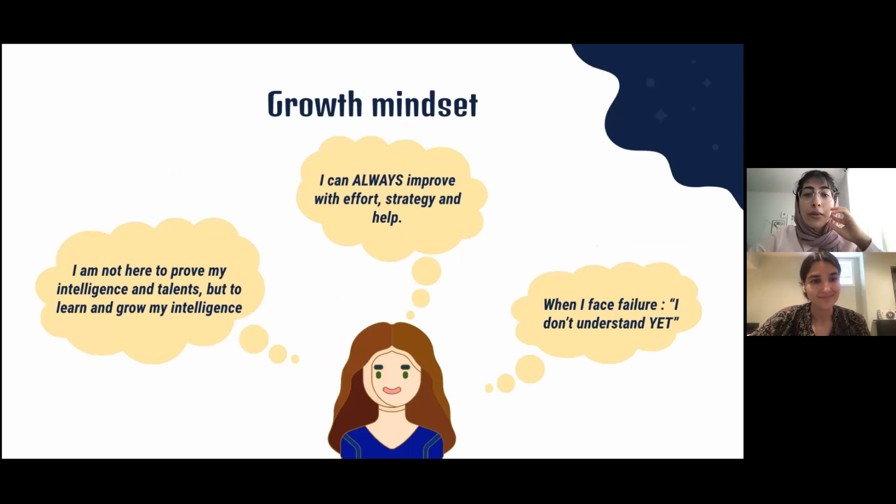And this brings us to this really important tip, which is to try to develop a growth mindset. This means to have a belief that you can always improve with effort, strategy, and help. Please remember that you're not coming to university to prove your intelligence and talents, but you're here to learn and to grow your intelligence. In fact, the brain can grow like a muscle does. So when you fail at something, you still have many opportunities to improve.